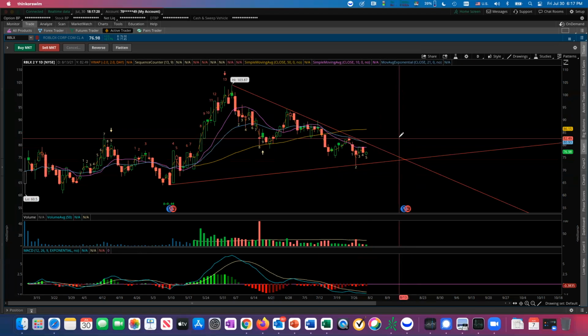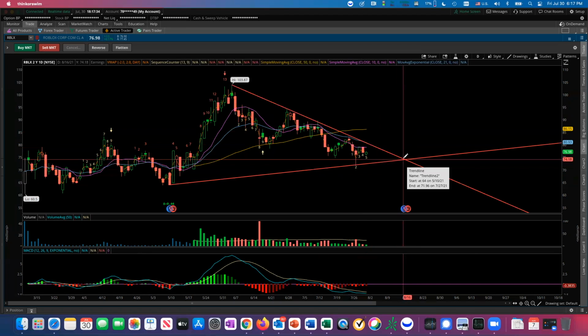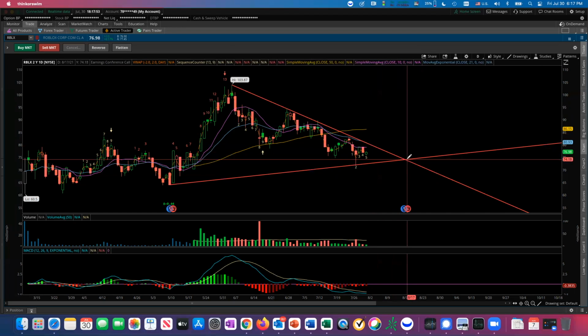When it breaks up, usually it's a very good sign. It shows that the stock is showing some kind of change of character. But when it goes down, it really shows that the stock is in a bearish mode. So the pivotal point we're talking about here is around 74, 75, and from this line, we're seeing it's around the middle of August. Interestingly, that's when Roblox is going to announce its second quarter earnings. So the stock chart is telling us there's going to be a potential pivot around $74 and around the second week of August.